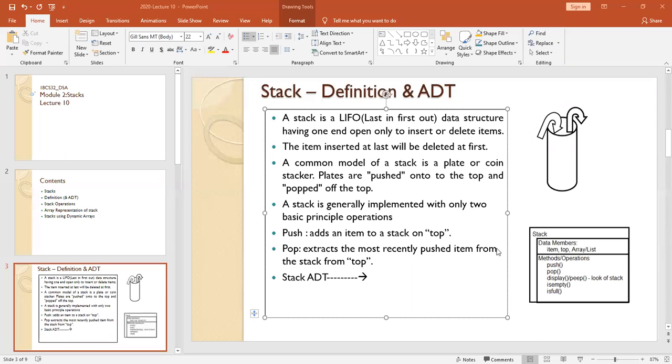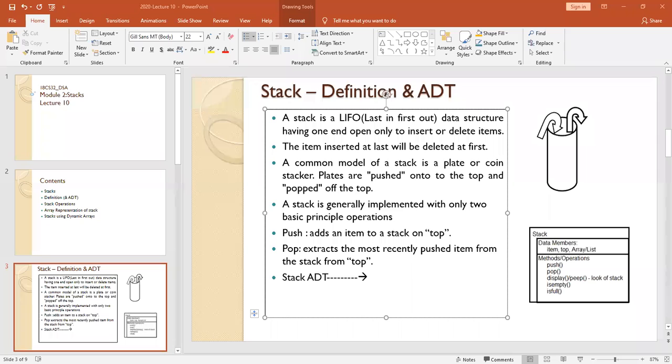So you are placing each and everything into the stack. Which plate will be deleted first? Either plate 1 or plate 10. Tell me the answer. Okay, the 10th plate. Okay, good.